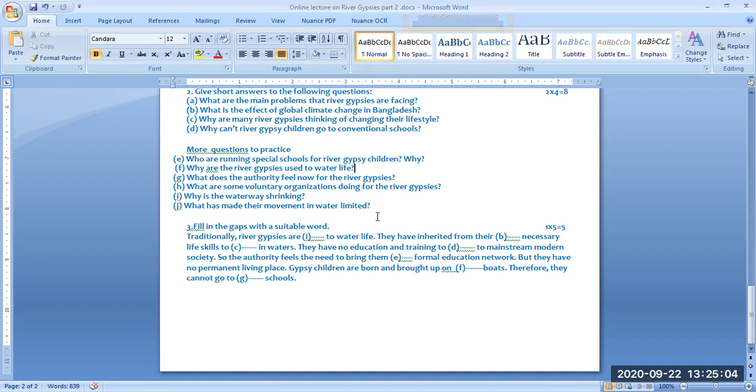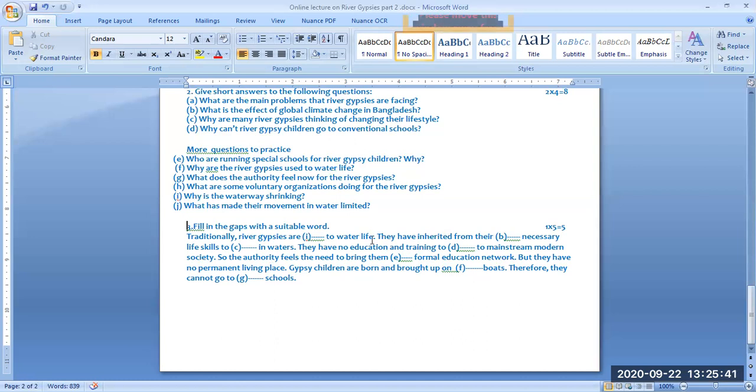Okay. Traditionally, okay, let's answer some gap filling here. In your exam, you'll be asked to do 5 gap filling here, but there are 2 more options here for practice I give. Usually, this passage is selected from another passage, not from the same passage, but I give you the same passage here for practice. Traditionally, rivers are dashed. You have to use a suitable word from your text, and sometimes you can use a similar word of this same word.